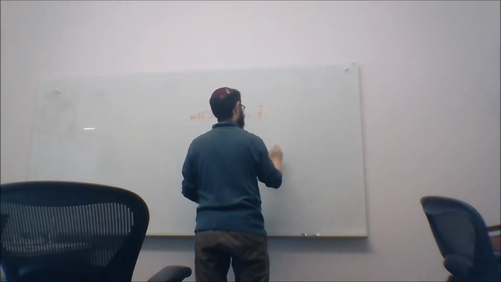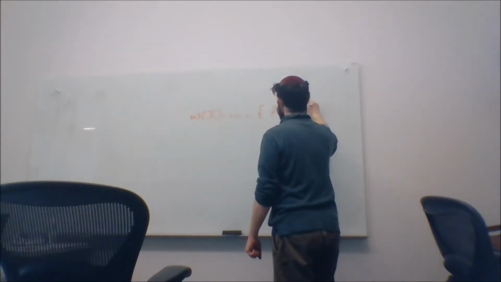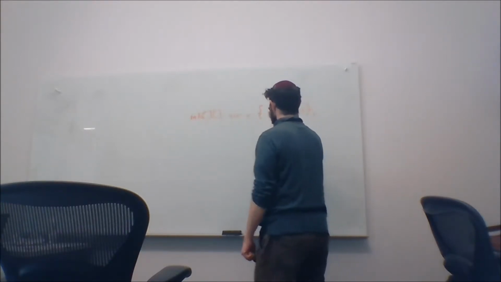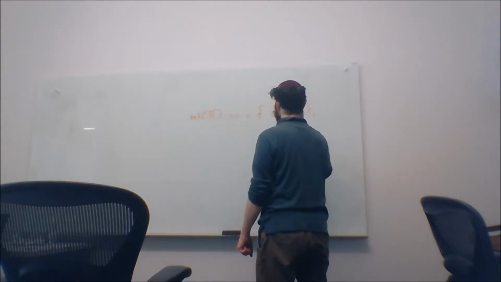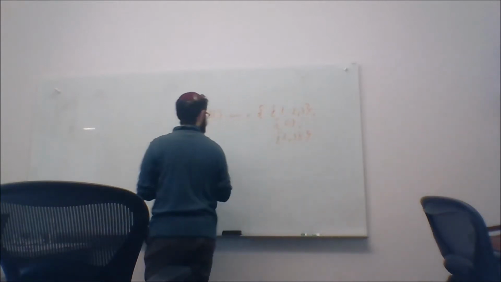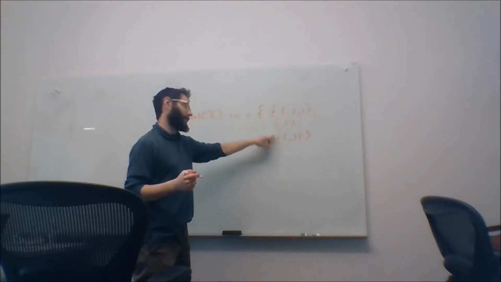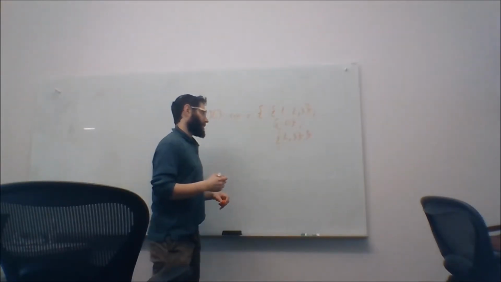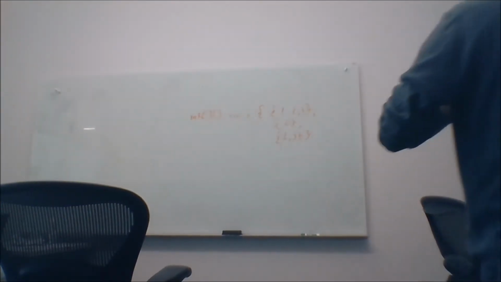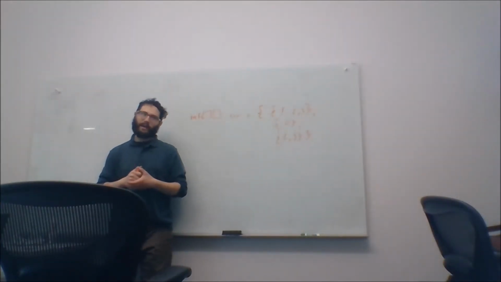Let's create a 2D array that looks something like this. 1, 2, 3, 0, 2, 5, right? So this is a 2D array. The first row has 3 elements in it. The second row has 1 element in it. And the third row has 2 elements in it. Okay, that's weird. It doesn't really come up, but if you're reading a file of numbers and a bunch of lines have different numbers of numbers in them, that can come up.